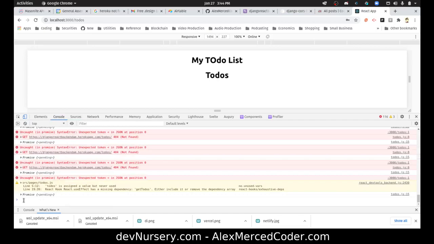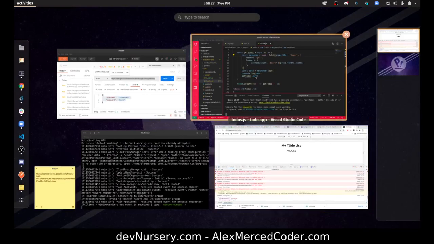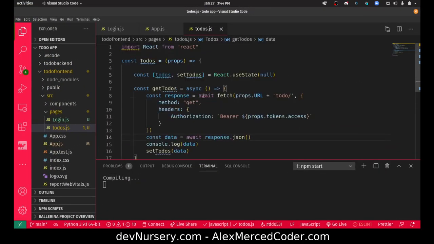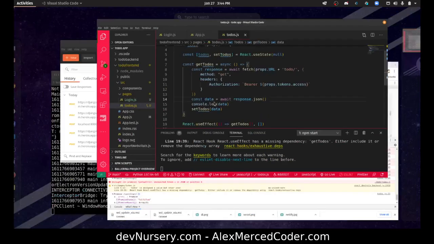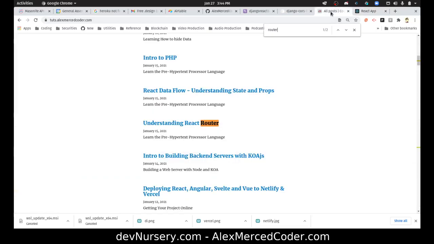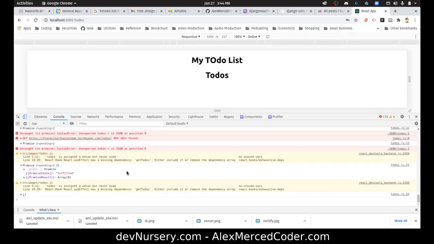So let's go to the console. We're still getting a promise, so I forgot an await somewhere. Yep, I forgot an await right here. Await, because it didn't wait for the promise to finish. So now, there's the empty array. Again, we haven't made any to-dos yet, because even though we made to-dos locally, we didn't make any to-dos in the API. Okay, so we got some to-dos. That's cool.